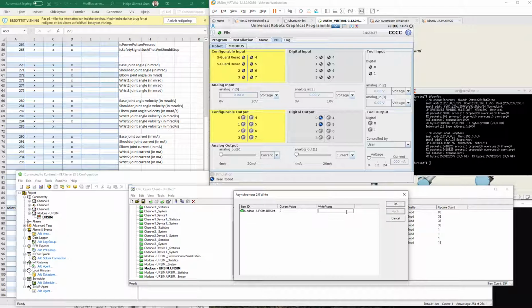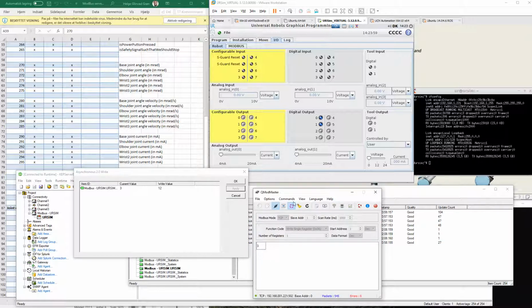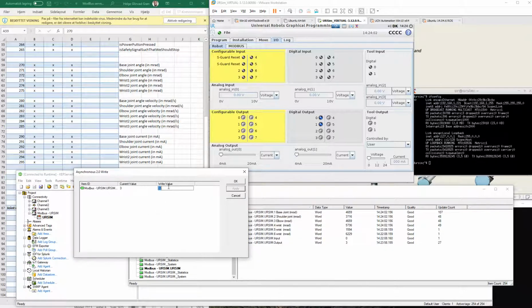Let's say that we are writing 9 and applying the value, we will see that it will be sent over quite quickly. Now the current value is 3, and we are getting that value back. We can write 12, and the value will be changed. I actually think that's because we have this program sending values in the background. So let's say 12. Now we can see that it's changing our values quite quickly, but even while we are applying it, it's a single write. You'll see that 0 still is changing because of the program itself.